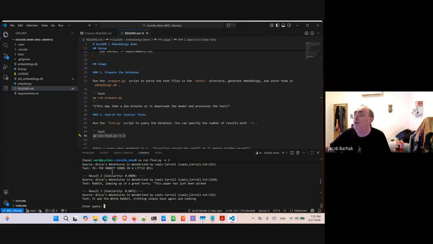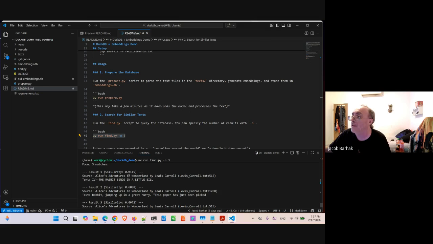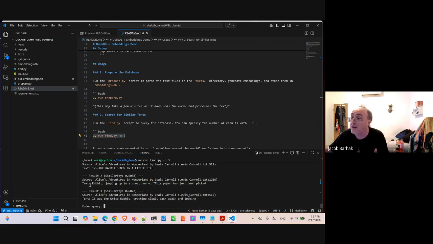I wrote down rabbit. So it finds me Alice's Adventures in Wonderland by Lewis Carroll. The rabbit sends a little bill, and the similarity is 0.65 because rabbit does appear here. Then the text, the rabbit jumping up in great hurry, and then Alice's Adventures in Wonderland. So when I say rabbit, apparently there aren't any rabbits in Around the World in 80 Days.